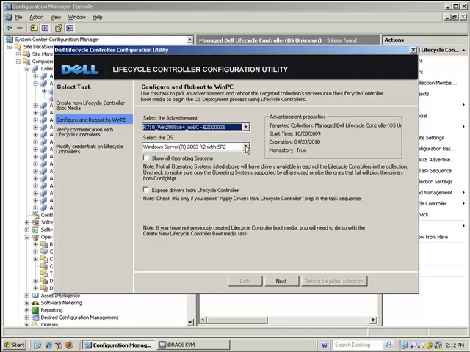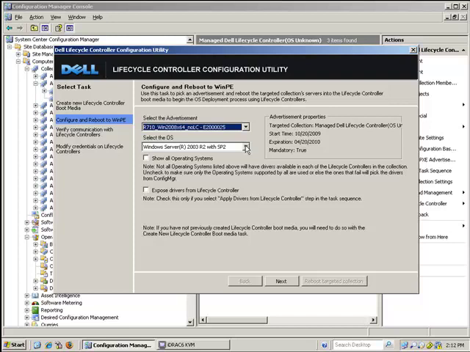If using a task sequence that is configured to load drivers from the Lifecycle Controller, we'll need to select the operating system of the driver package to use. Checking the Show All Drivers checkbox will allow you to choose from a list of all the drivers, including those that are not present on some systems. If using this option, deployment to some systems may fail unless your task sequence is configured to use drivers from Configuration Manager on failure.